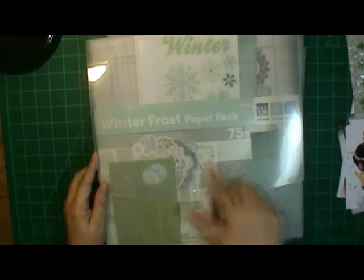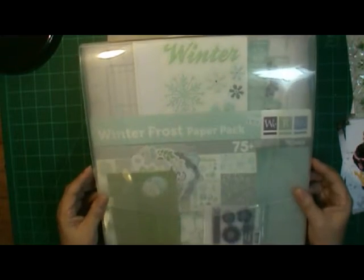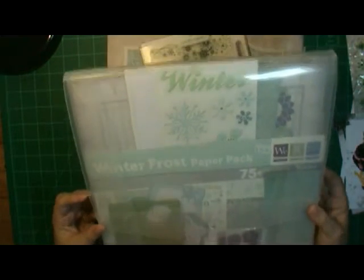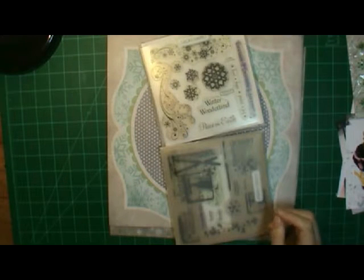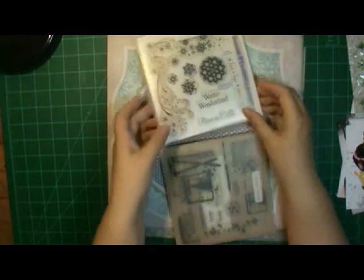Some of the papers are embossed and some are not. And then it has die cuts also. But I picked out the things I thought I might use. I still might grab something else out of there.